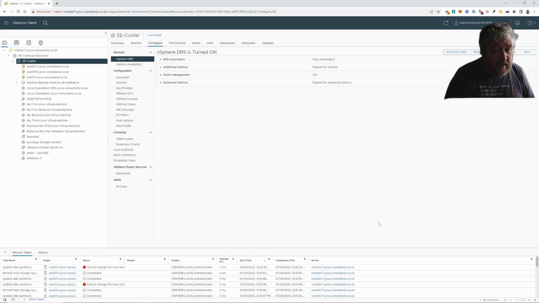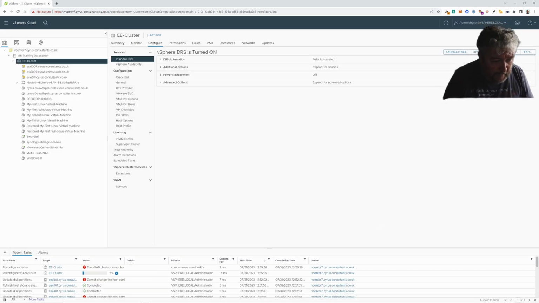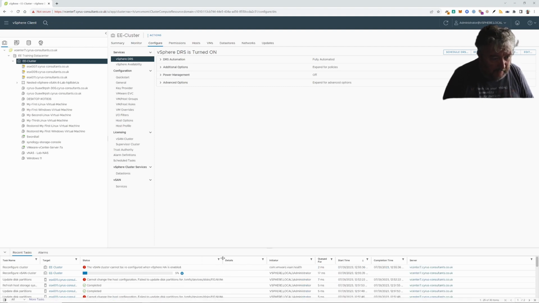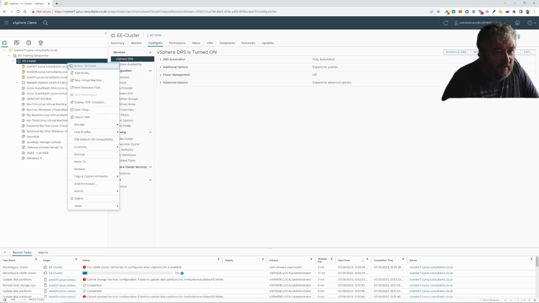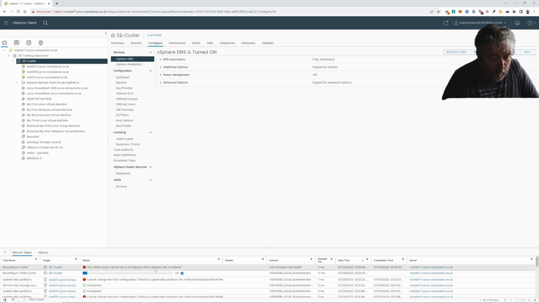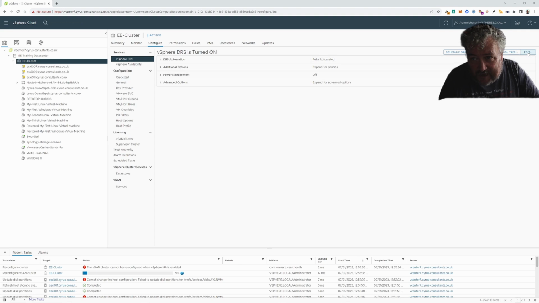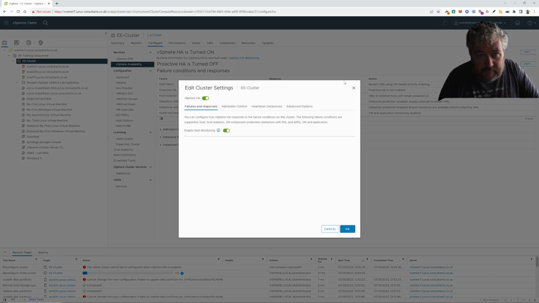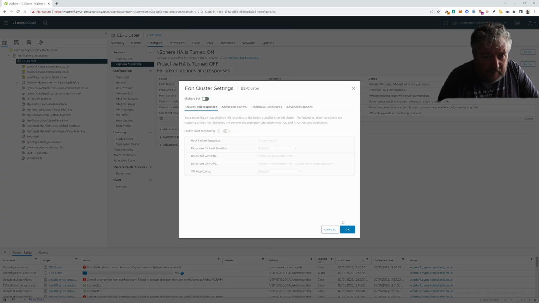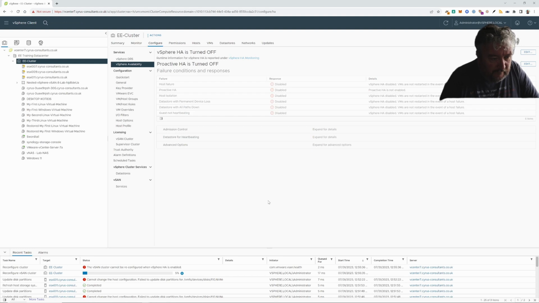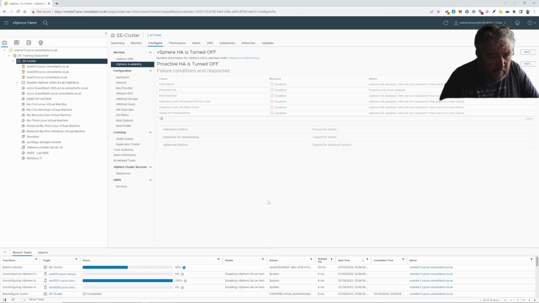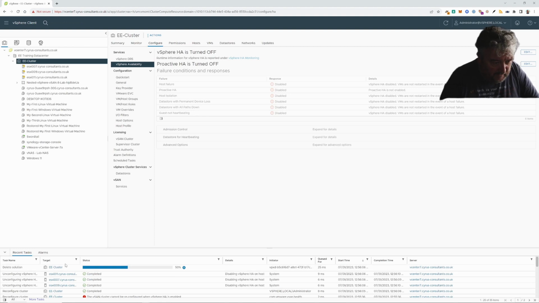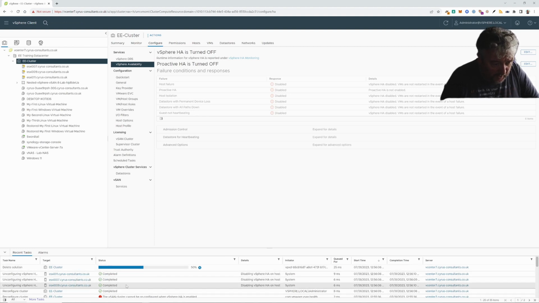And hopefully, if all goes right, now there was a failure there. Okay. So I'm just going to have to disable. My bad. You can clearly see the reason why there. We need to turn off HA. So I'm just going to turn off HA. And you can quickly see it there, turning off HA.